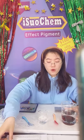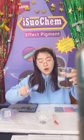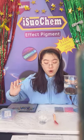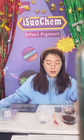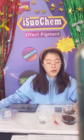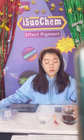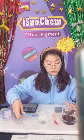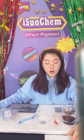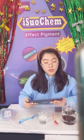And maybe some friends will ask if there is a limit to the number of times of this kind of discoloration. I want to tell everyone that our thermochromic pigment has been tested and can change color more than 2,000 times, and each color change does not exceed 7 seconds. So it is a very high quality pigment in the industry. The color changes quickly and it offers complete discoloration. The base color is pure and with good visibility.